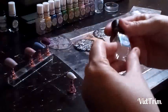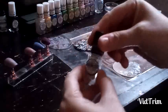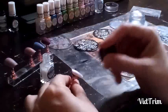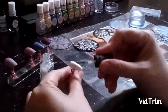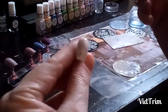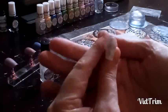And we will grab the stamping clear matte watercolor sealer. It's not the stamping polish, it's to seal it in pretty much. So this way it does not smear. Okay. That way it doesn't smear. And I hope maybe it's this lighting. I know you can't see it too good on white. But trust me, it's actually pretty dang cute.